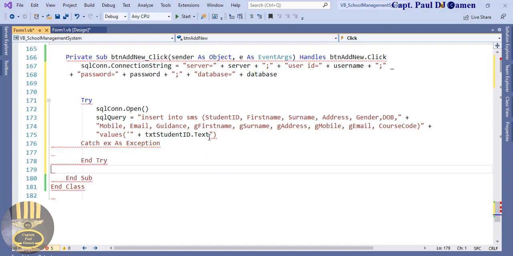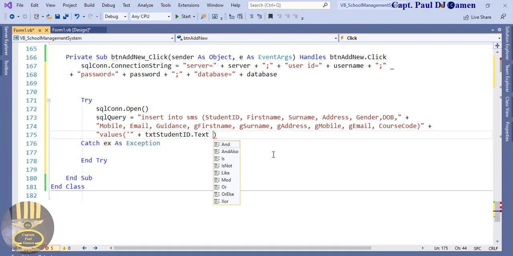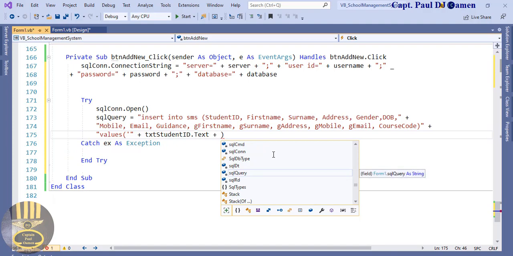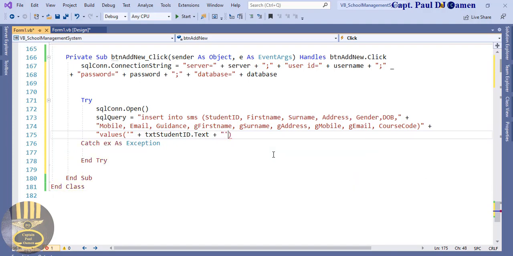Okay, now the very first one is taken care of, we now need to enter a quote here. That should be plus comma there.